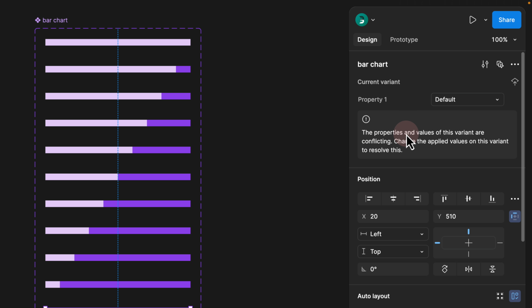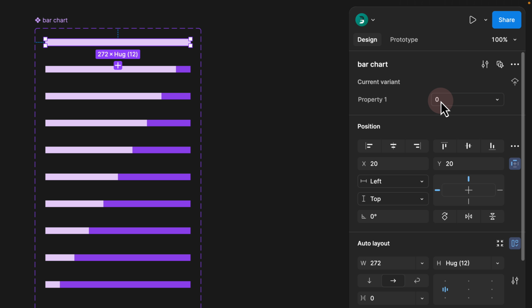It is pretty easy to resolve this issue. As soon as you create your variants, all you have to do is give them each individual unique values, which means I would select the top one and I would just go under my default. Instead of having it as default, I would just click on that and give it 0%. Also, you can add anything under your value. Here, I just put 0. You can actually type in 0, or you can just have it as 0%. The values can be anything, so you can choose whatever makes sense to you.